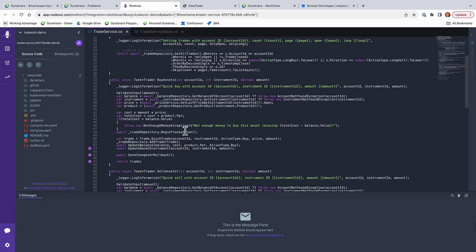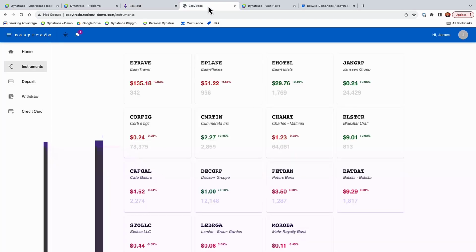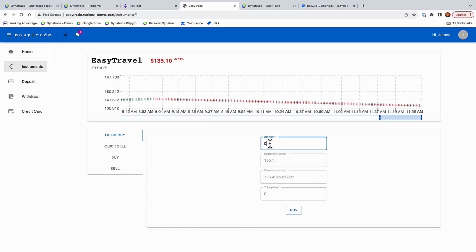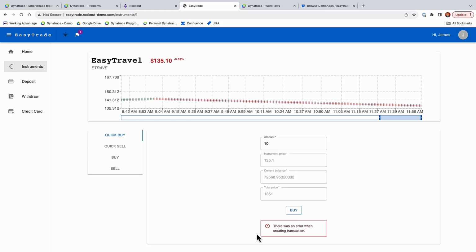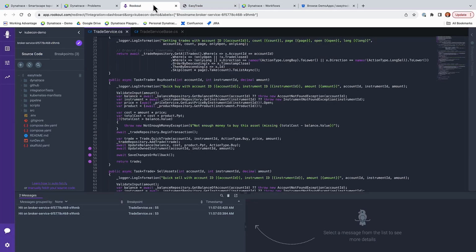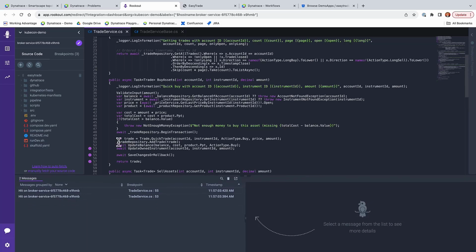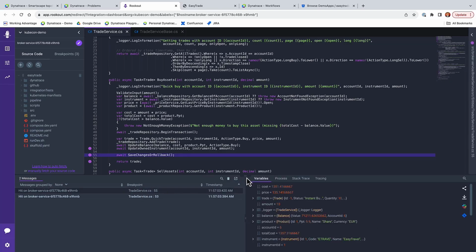So what I'm going to do is come back within our application and trigger the problem again. I'm going to go ahead and select a trade. We can see immediately there are some errors happening within the application itself. So I saw those failures happening, and I'm able to immediately come down and see, okay, we actually hit line 53, line 55 of the code. We didn't quite make it to line 57 after we had tried to save those changes to our database. So I'm able to come in and see code level details and information.